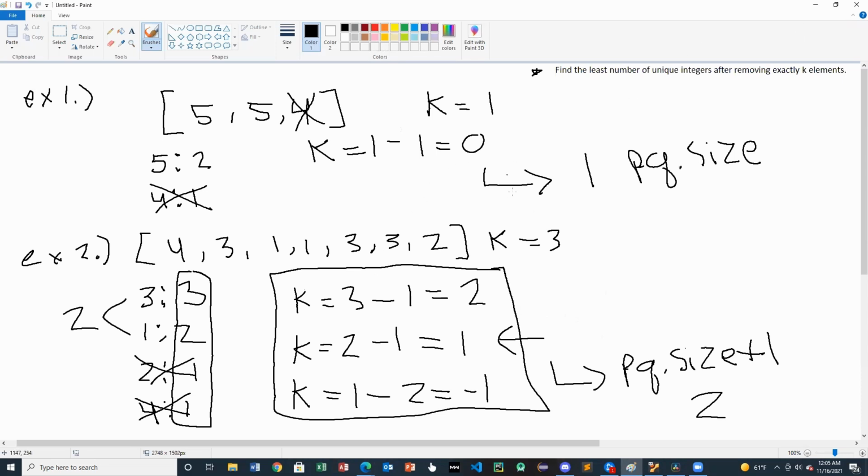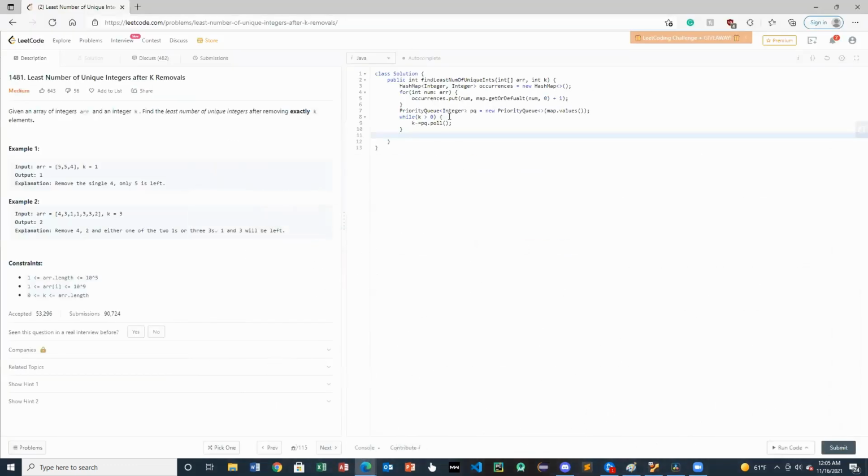So once we're removing it, we are subtracting k by the occurrence, which is in our priority queue, which we put with map.values. Okay, so now for the return statement, if k is less than 0, we are going to return the pq.size plus 1.